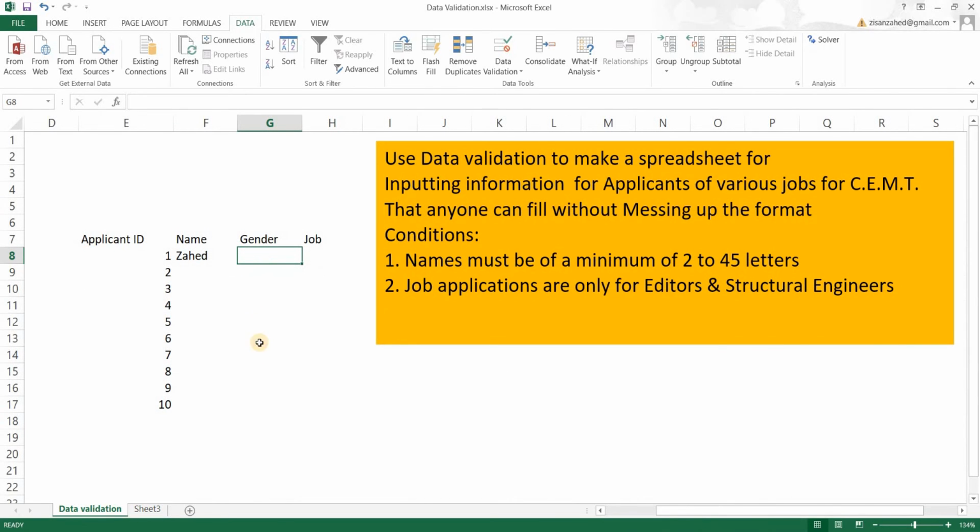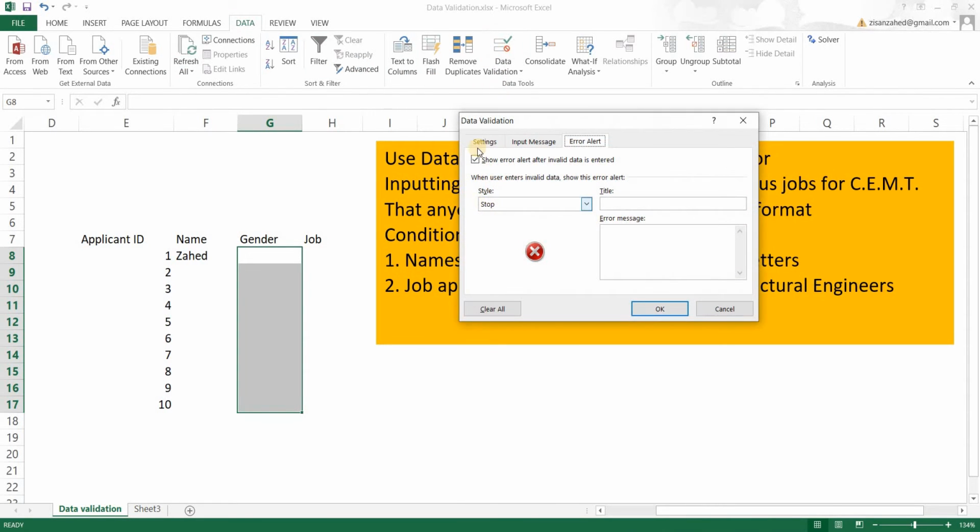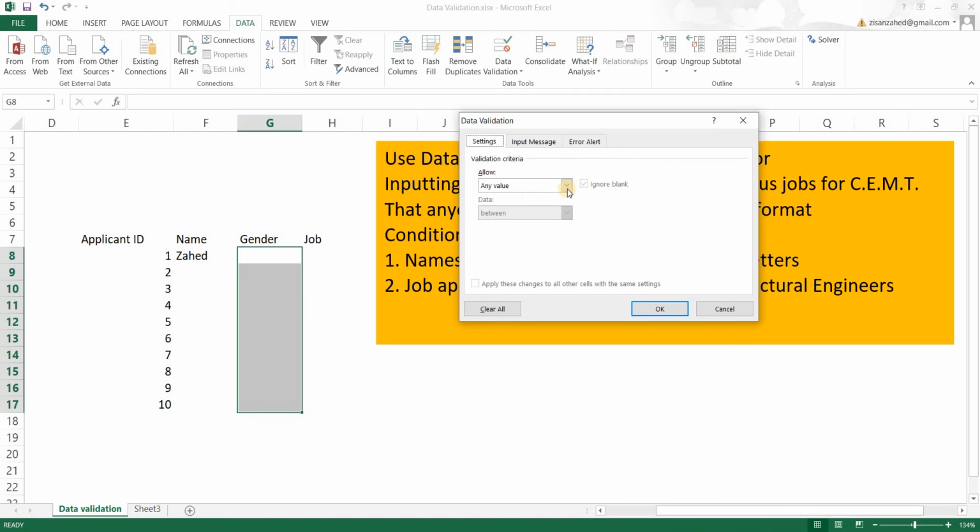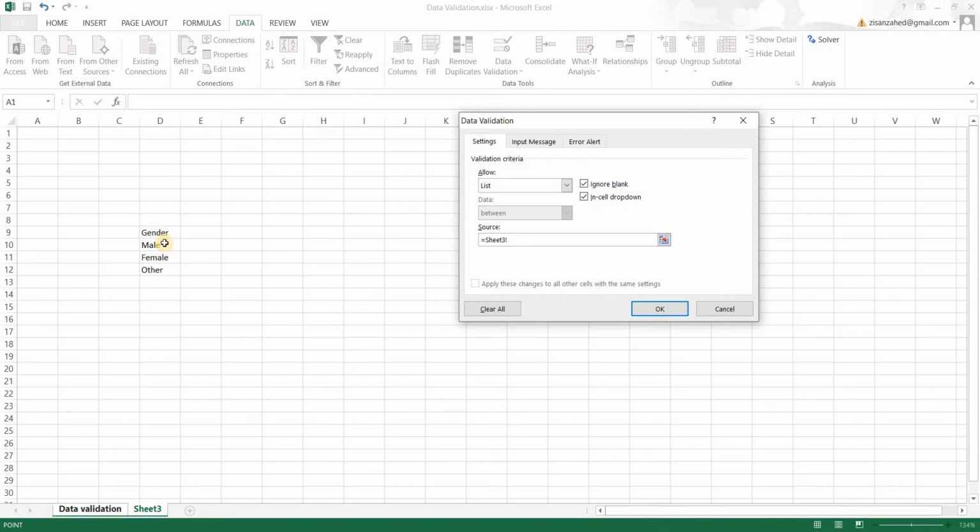Now we go back here and select the 10 entries for gender. We go to data validation again, and let's go to settings. Instead of any value, we're going to give a list this time, and the list source is going to come from sheet 3. In sheet 3 we choose these 3 sources, and as you can see, it is giving the formula equal to sheet 3, D10 to D12.